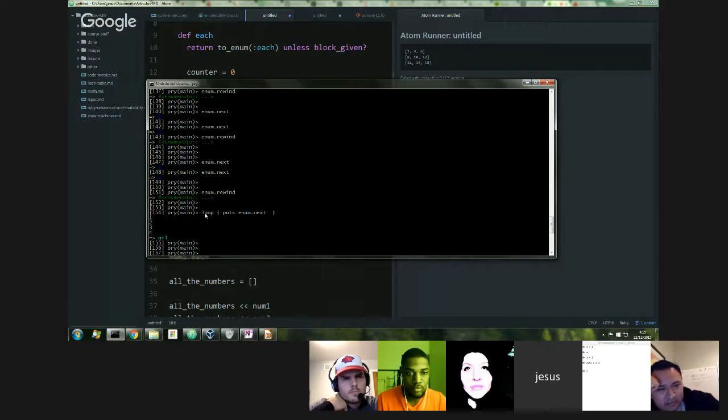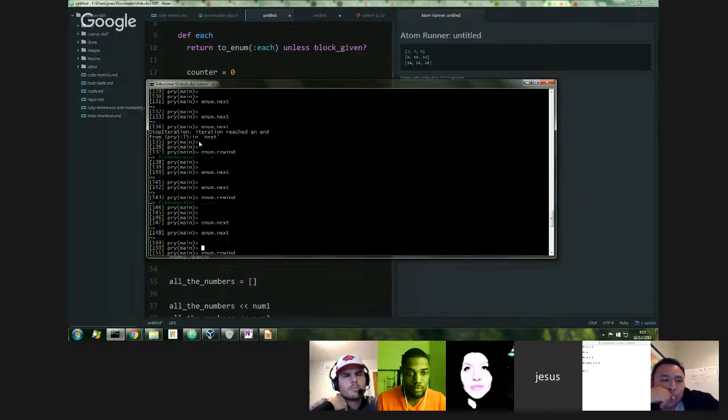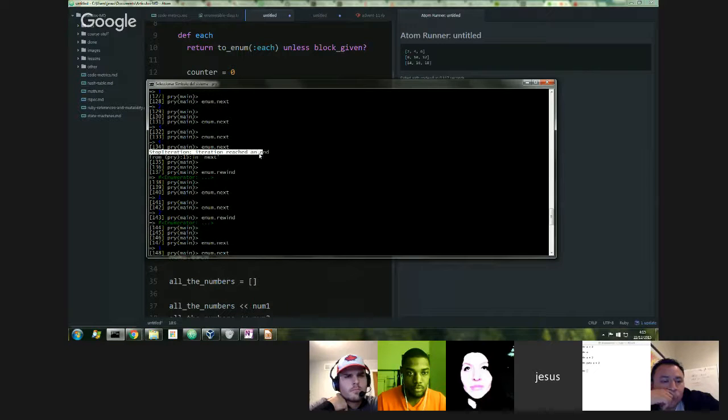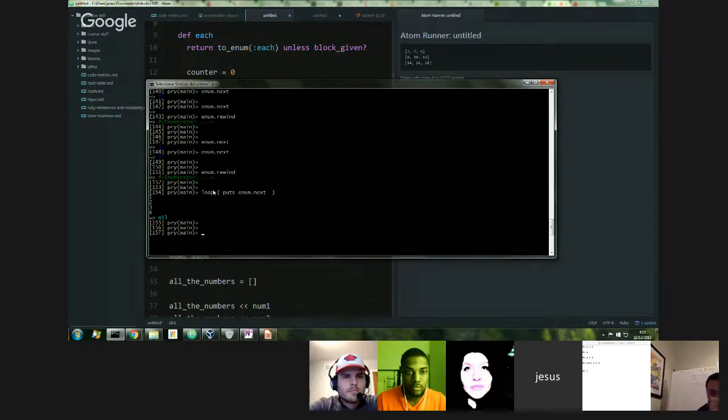Loop is smart enough to detect the exception. If there is any other exception that is not this one, the program crashes normally. But if it finds a StopIteration, then the loop stops. But if I do a normal loop, I just say puts 1, then this will go crazy.